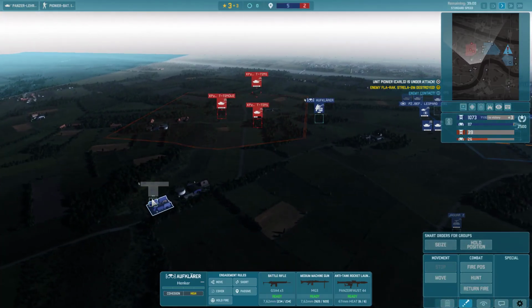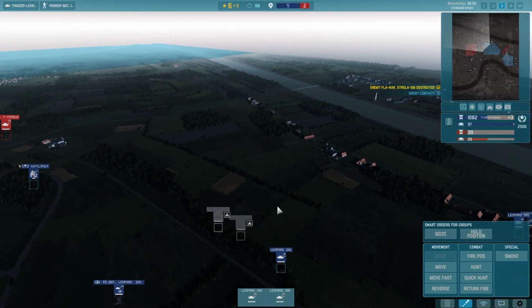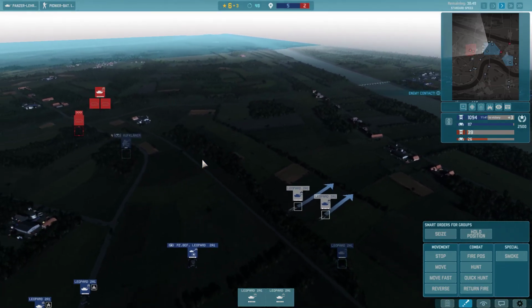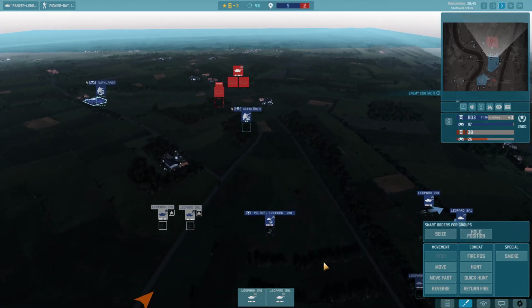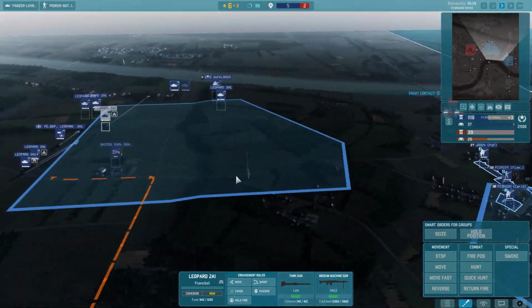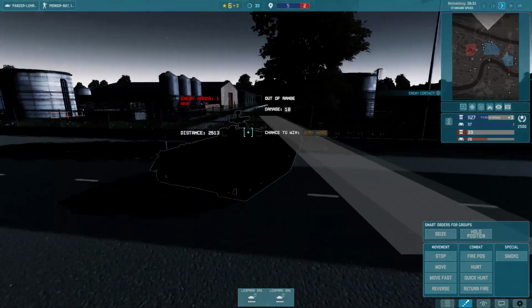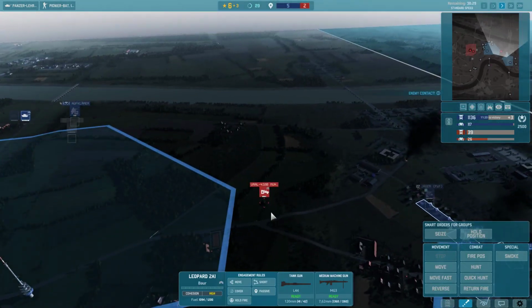Okay, so move them up one more, a little bit right there. So they're currently just kind of pouring units out over here. What do we got here? Another BMP. Luckily our Leopards are kind of locking down that flank for now.